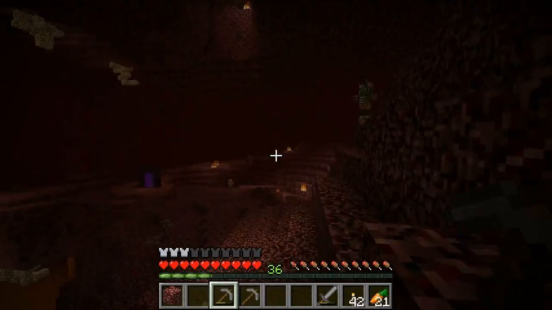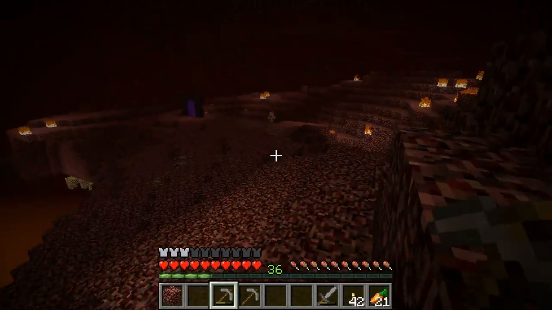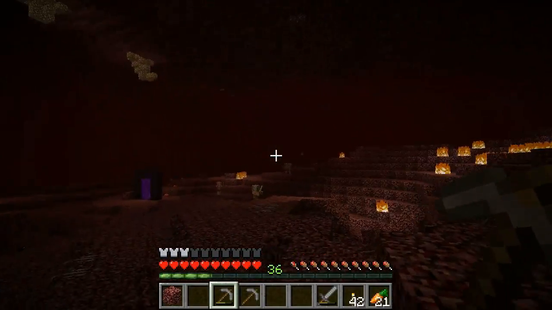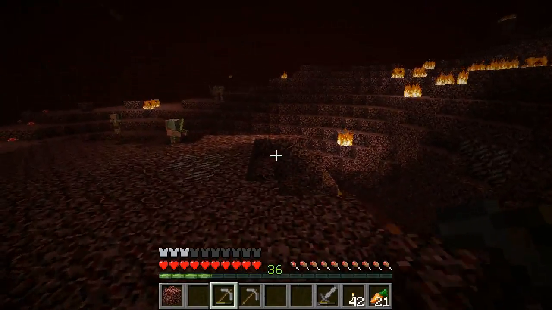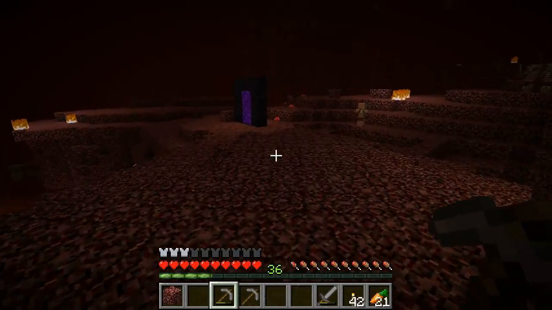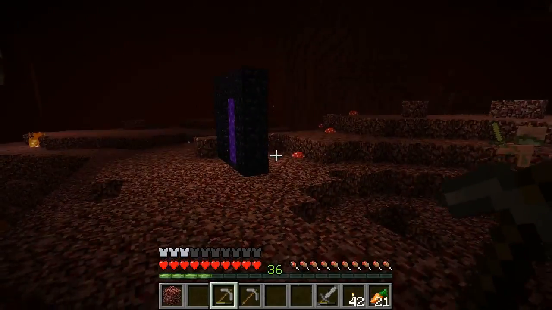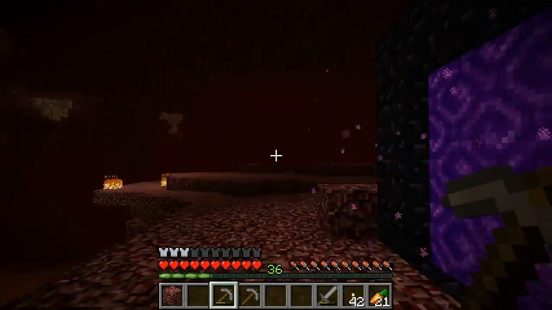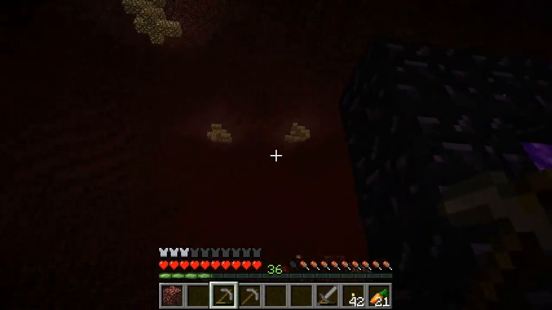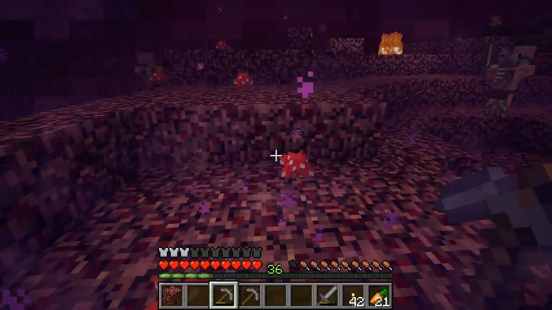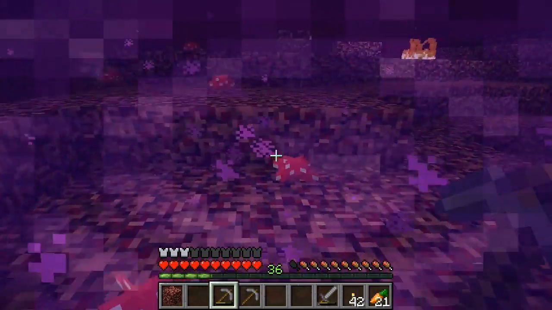Alright, I guess the thing to do is to pillar straight up. Pillar straight up from... Okay, let's not fall into anything. Pillar straight up from, like... Well, not there, like there. Okay.